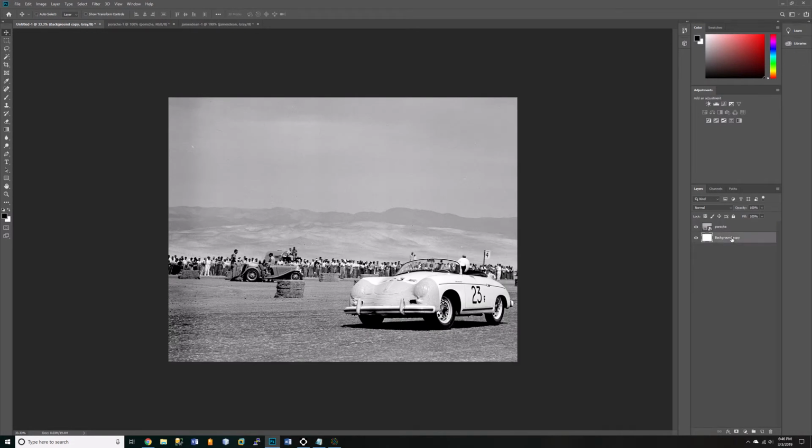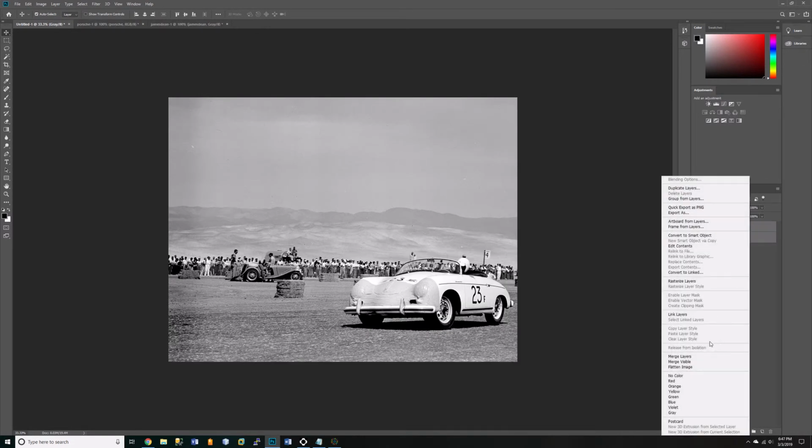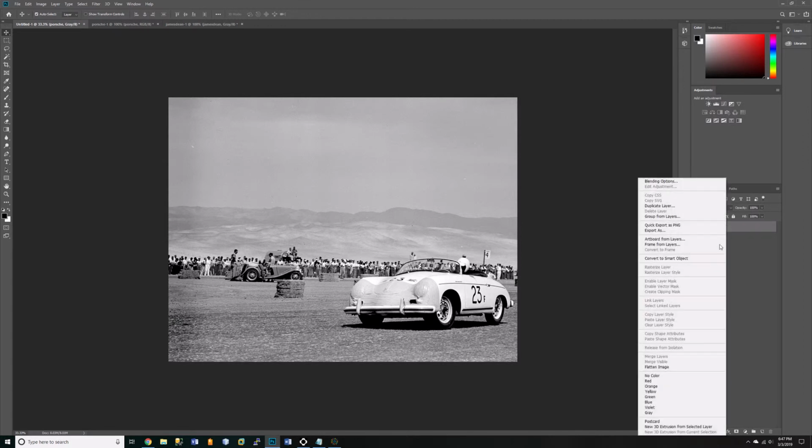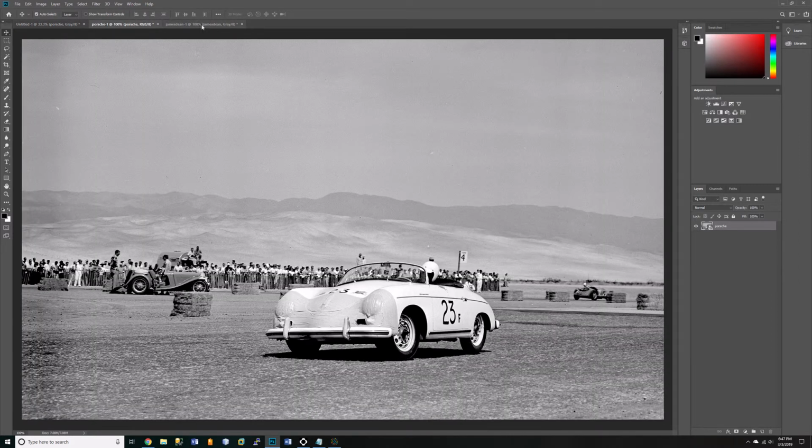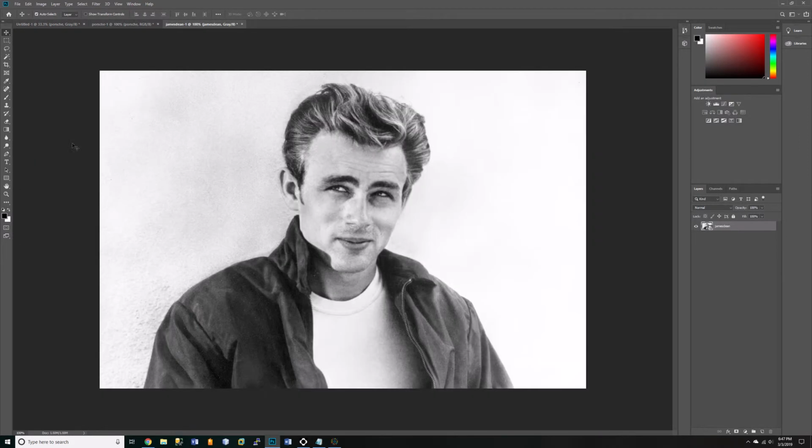And I'm going to take these two. I guess this is probably more steps than I needed to take, but we got it done. We're going to come back to the James Dean picture. What I'm going to do here is go polygonal lasso tool. We're just going to run around his silhouette here as close as we can get.